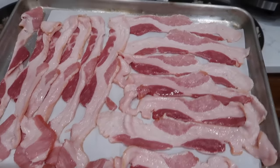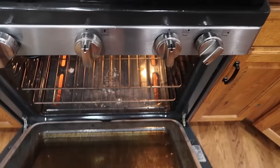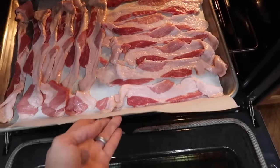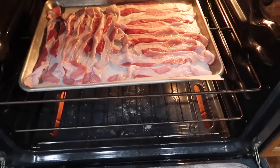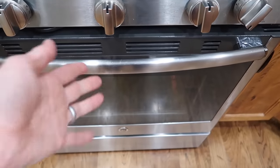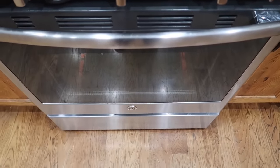I'm gonna cook my bacon in the oven. If you've never done that, you really should, because if you're only cooking 1 or 2 slices, it's not a big deal. But if you need to do a whole pack or 2 packs or 3 packs, the oven is the way to go. About 400 degrees for, I don't know, until your house smells like bacon.